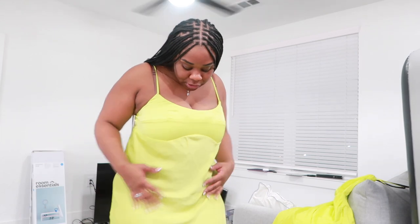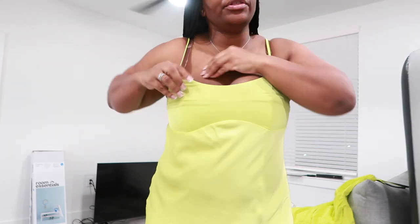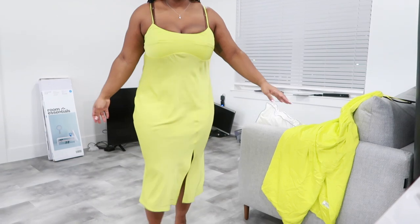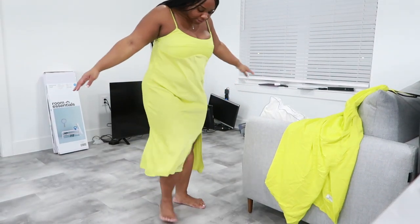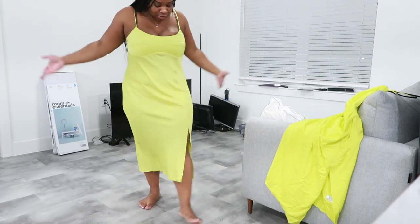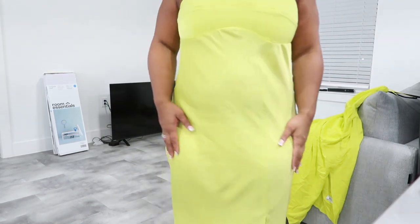Okay, so I was worried, but your girl got into it. I think this is an extra large. The two extras looked way too big. So, you know, we gained our way back, but we ain't gained that much. The fact that I can get into this extra large dress, and it's not tight on my chest at all either. It's just a cute little throw on dress. This cute little split, not too high. It doesn't hug my butt and my thighs, so I love this. So I'm keeping this. I think this was like $28 though.